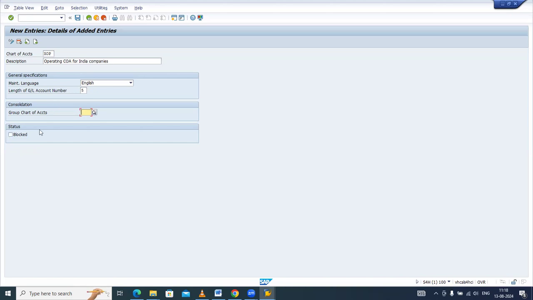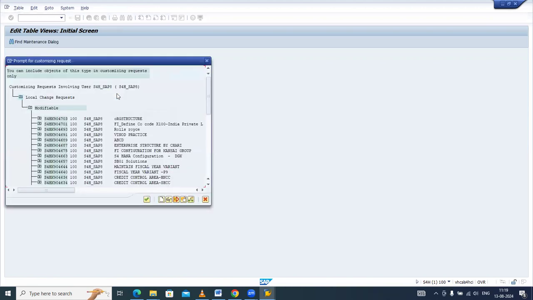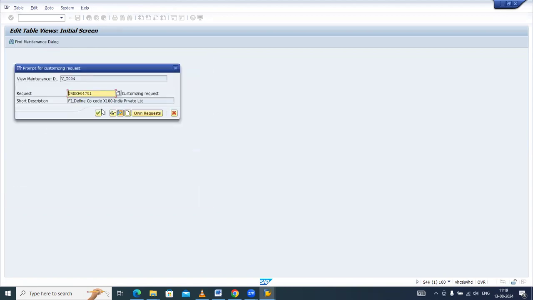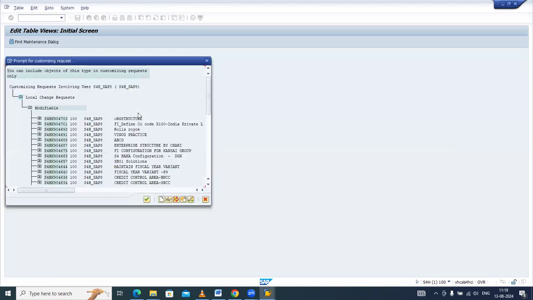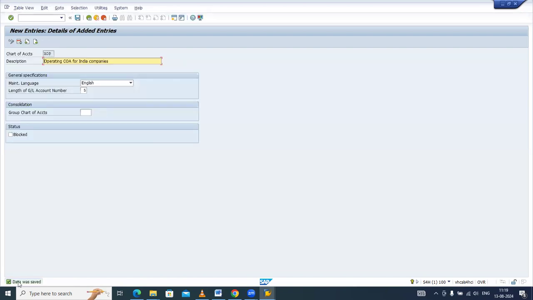Whenever we want to use it again, we have to unblock it. So we have created the operating chart of account, and we'll click on save. See, my data was saved.